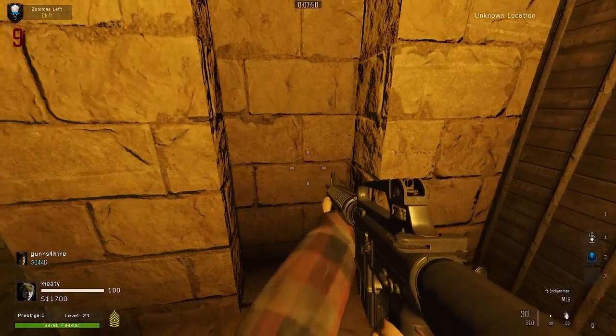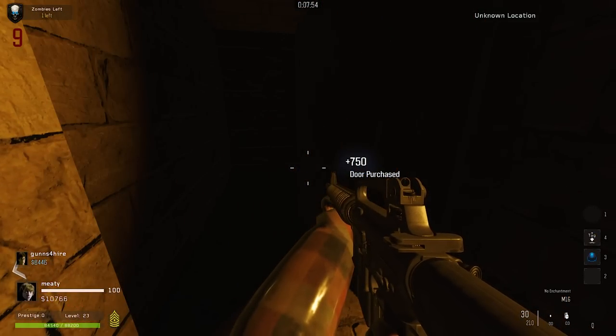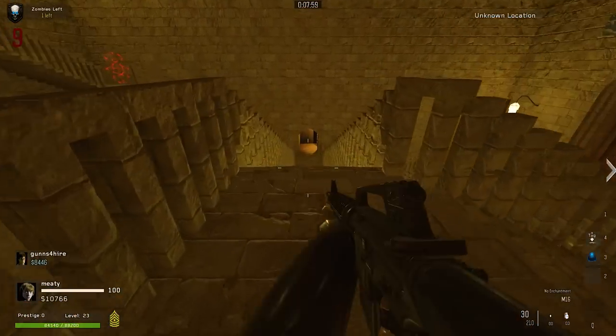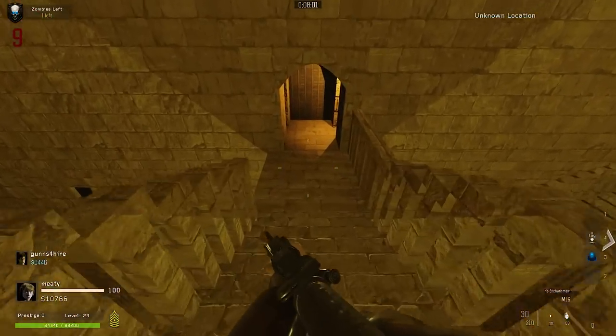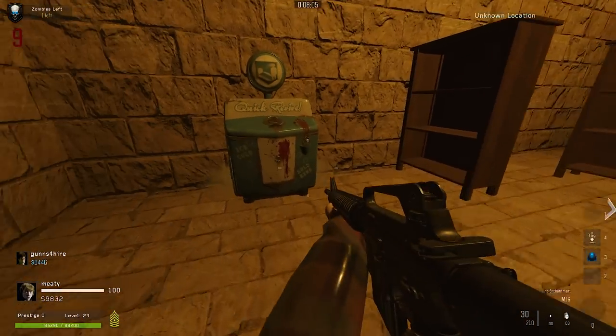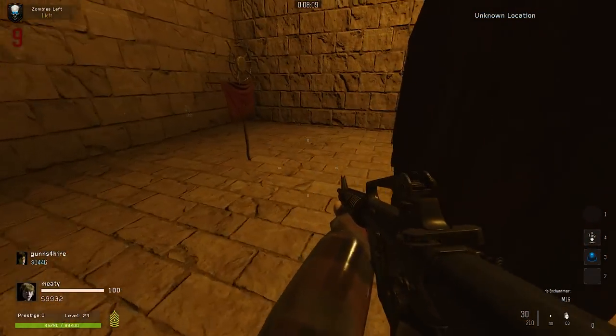It's coming back. Here's a door for $934. Should I open it? Yeah, that was the price of the one down at the bottom, and it didn't really lead to anything. Nothing in here. Okay, the moving staircase, $934. All right, first perk, Quick Revive is here.